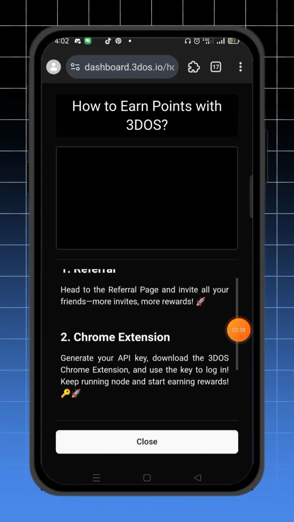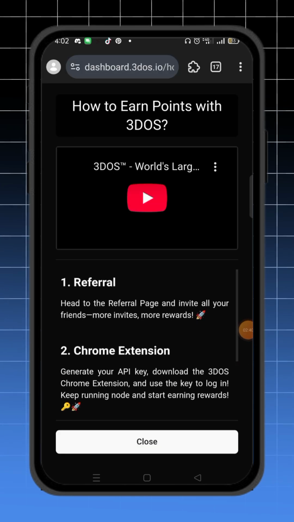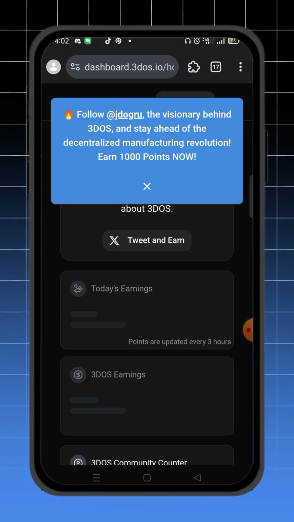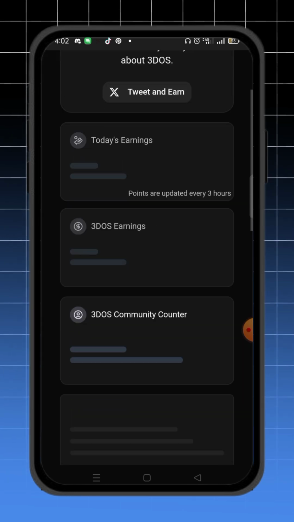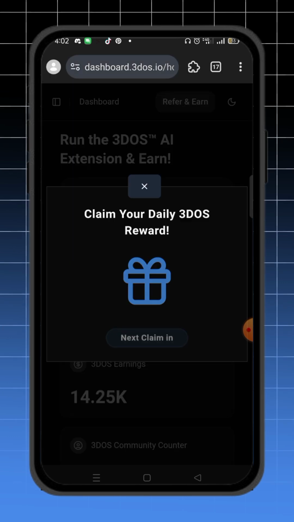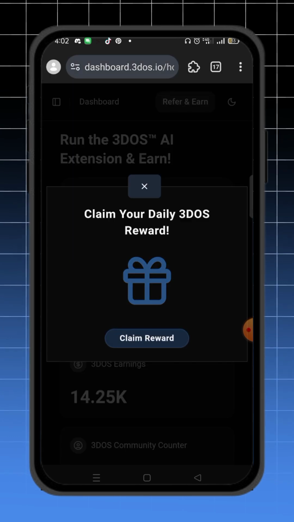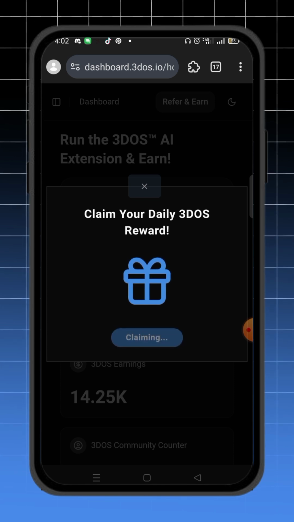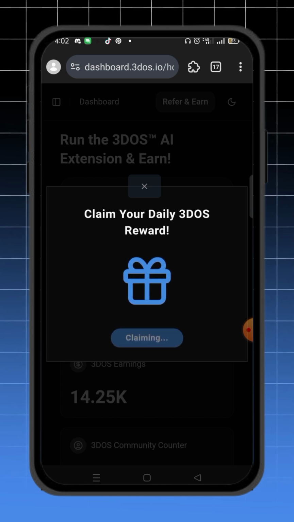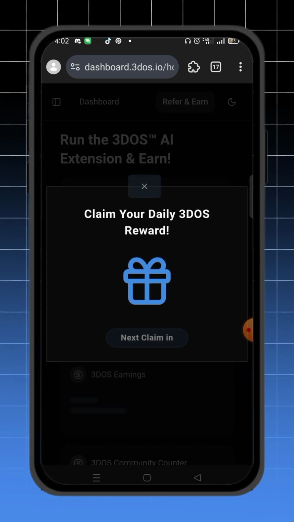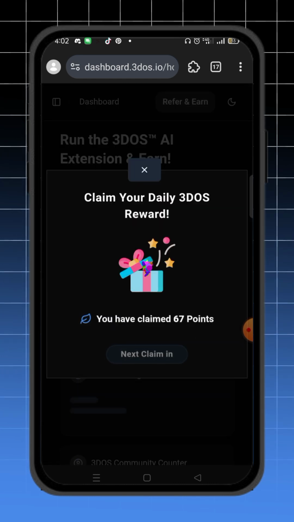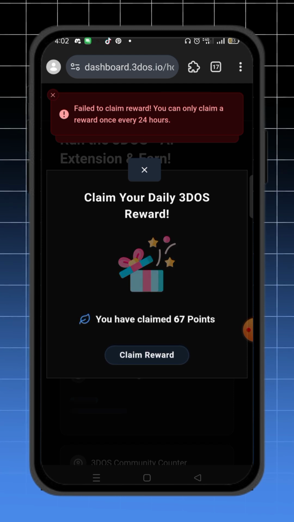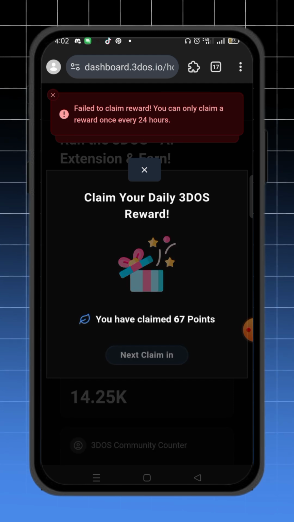Okay, currently I have already logged into my account, as you're already seeing here. So this is the prompt that it will show you. Then I will just close every single thing. Then I'll close this one. Then this is like the first thing that you need to do. So I can claim my rewards and claim every reward that I have. Then these are basically the things that you just need to do. All right. So I've claimed my daily 3DOS rewards. Okay. So I've claimed it and I need to just proceed in the website right now.